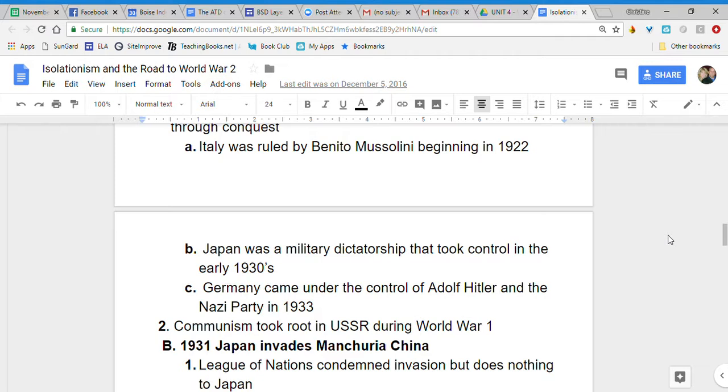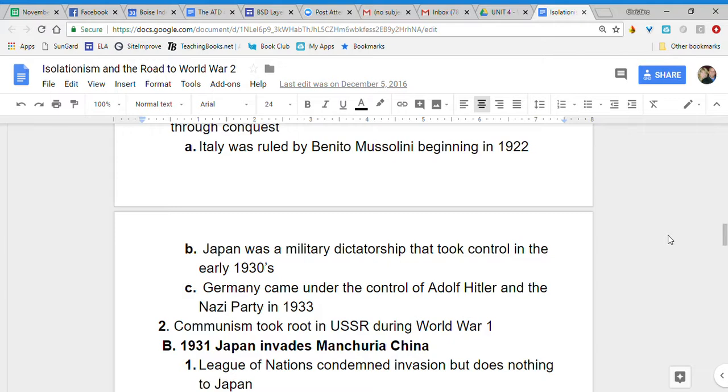Japan's economy in the 1920s was absolutely in the tank. And they made a transformation to where the military started to have more and more power. And they took dictatorship power along with the emperor in the 1930s. Germany came underneath the same control underneath Adolf Hitler and the Nazi Party in 1933. He'd been around from the 20s formulating his party and had become very, very popular.